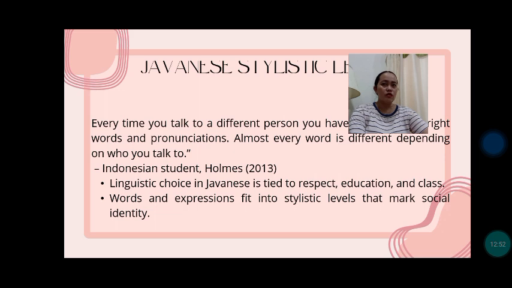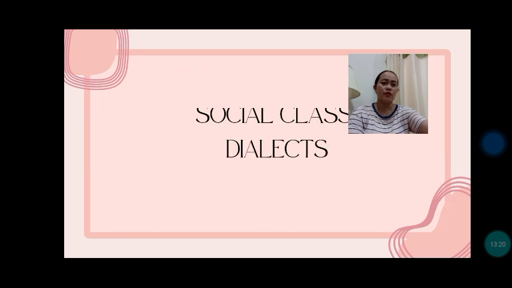The lowest class usually uses levels 1 to 2, and then the middle class uses up to level 3A. Then the highest class may use a combination of all these levels. So this means that each group in society has its own social dialect, defined by how many levels they can command and when they use them.